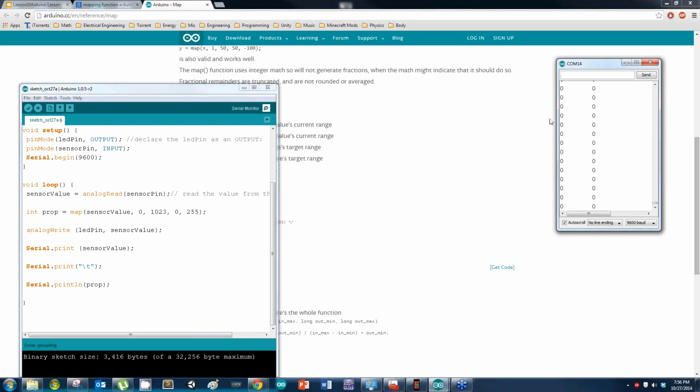Alright, so I have two variables going across my screen. I have the sensor value here, and then I have prop over here. Right now they're both just set to zero, so as I go up, yep, you can see that sensor value is staying at 35, while the prop, which is what I'm using for the mapping function, is stuck at 8. Now, if I take this all the way up to 1023, it should go no higher than 255, and it does.